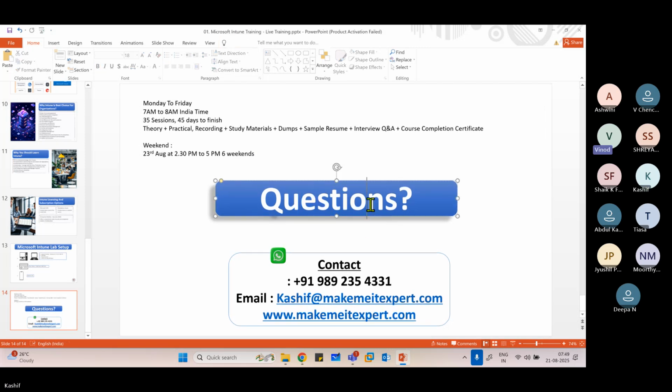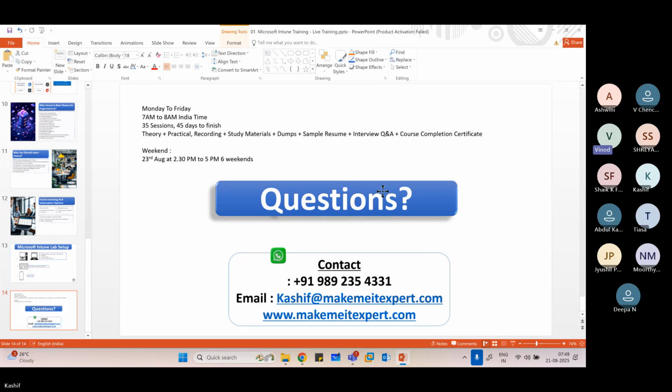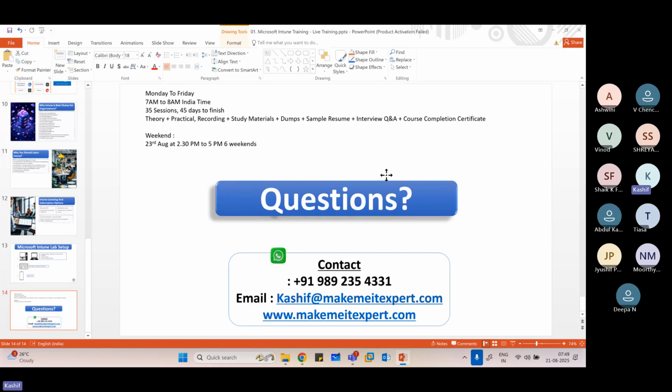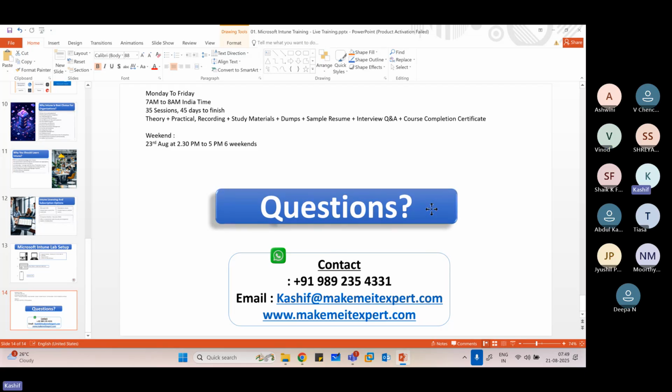And in the syllabus plan, we would be covering the endpoint security topics as well, right, Kashif? Defender, right? Yes, we'll do that. We'll enroll the device, onboard the device on the Defender portal. We'll see how the devices are getting scanned from the security portal for vulnerabilities and all.